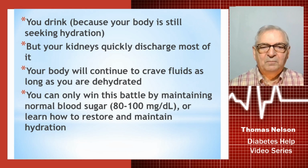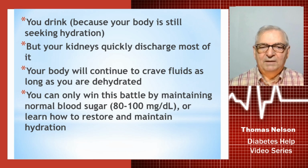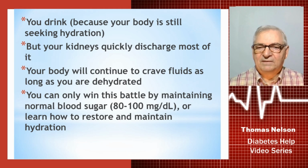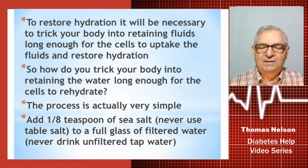You can only win this battle in a couple of ways. First, maintain normal blood sugars between 80 and 100 milligrams per deciliter, or learn how to restore and maintain your hydration. By maintaining your proper blood sugars, your kidneys aren't going to be overwhelmed and they're not going to malfunction and dump vitamins and minerals and fluids into your urine. So to restore hydration, it's going to be necessary to trick your body into retaining those fluids long enough to allow all 37 trillion of your body's cells to take up those fluids and restore hydration.